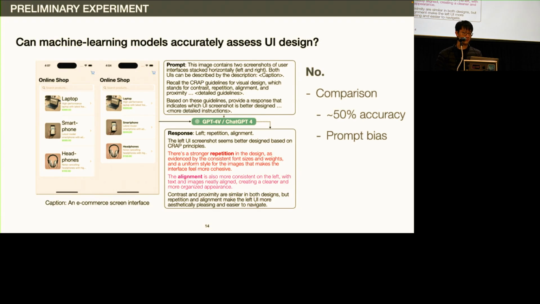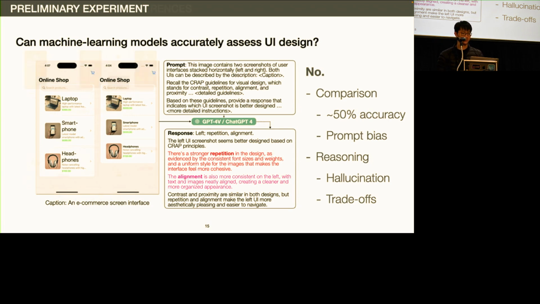Among a couple of models we tried at this task, pretty much all of them got only around 50% accuracy, which is basically a coin toss because there's only 2 possibilities here. And it's actually a little bit worse than that because we found GPT-4 really likes choosing whatever screenshot is on the left. So even if you randomize the ordering, it tends to say the one on the left is better. The reasoning it gave was also incorrect. It contained a lot of hallucinated details, and it's often unable to understand trade-offs in design. It might say, hey, the one on the left has bigger text, and bigger text equals better readability, so that's what makes it better.